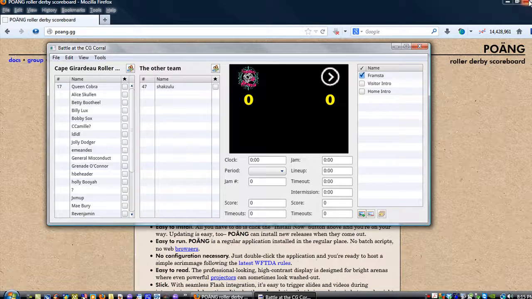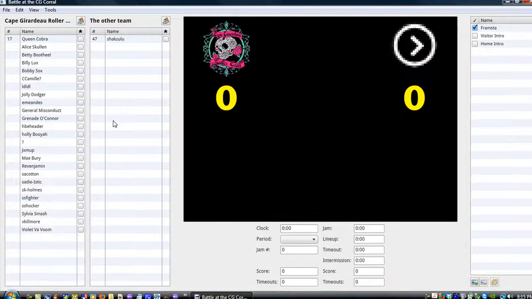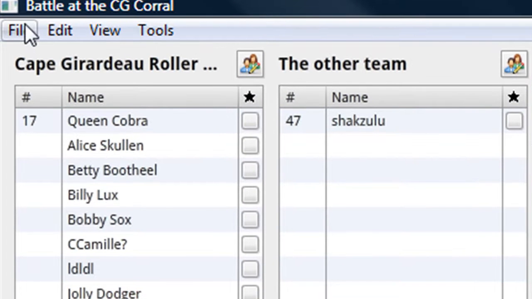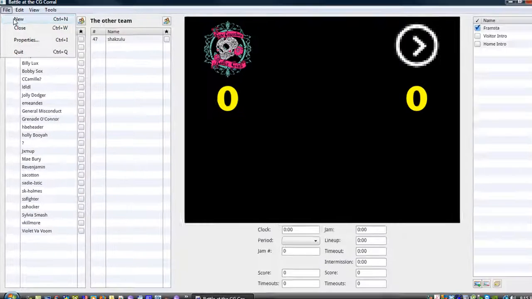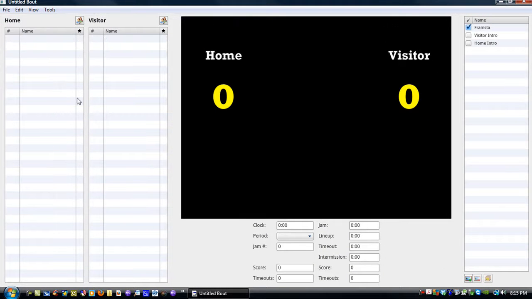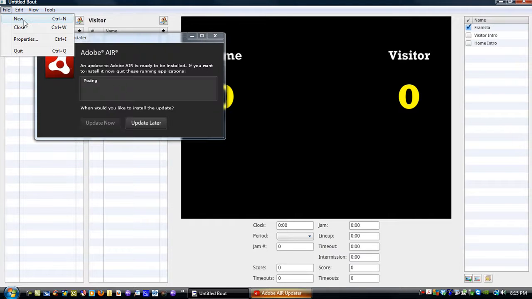Basically, once you have this program up and running, I'm going to double click here and maximize here. I guess I had a sample here. I'm going to go ahead and start a completely new game and eliminate all those prior results here. So now that we have a new game, and by the way, you never want to do that when you've got right before a bout, because that's bad.